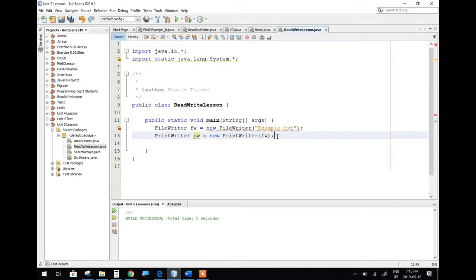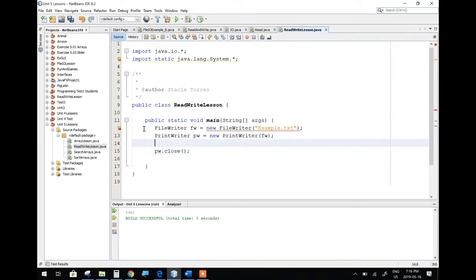So right now I don't have anything really going on. I'm just making a print writer, I'm making a file, and at the end we're going to want to close it. PrintWriter dot close, so it can finish everything up.